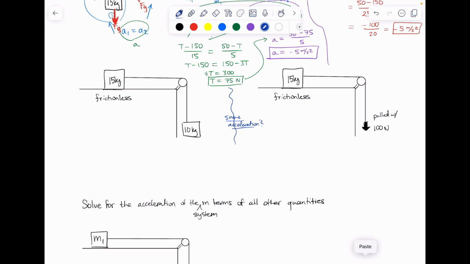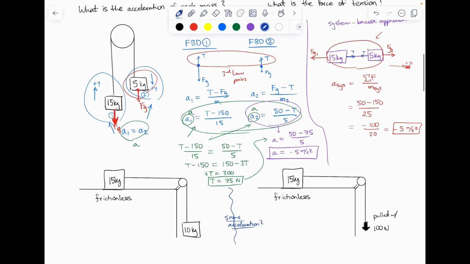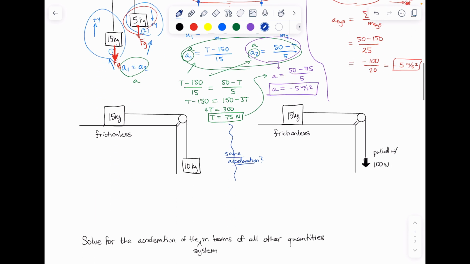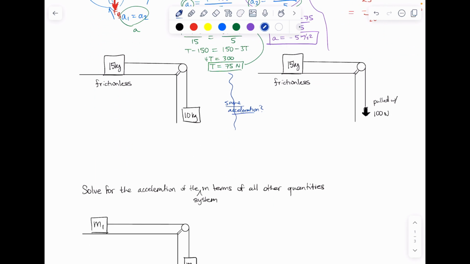Okay, so let's try this out. Just to save time, the systems-based approach is a little bit quicker. If I had to bet money on it, you guys probably would prefer this method. So I'm going to take these Atwood machines and essentially stretch them out completely horizontal. And I'm going to think about where those force vectors would be acting.